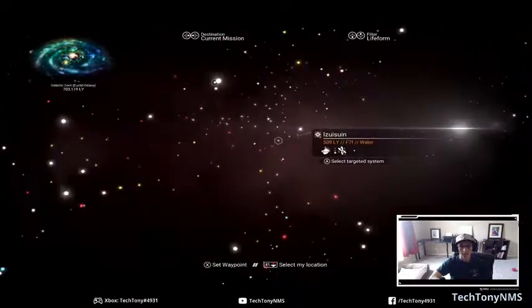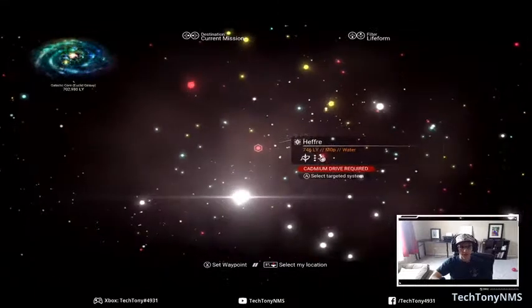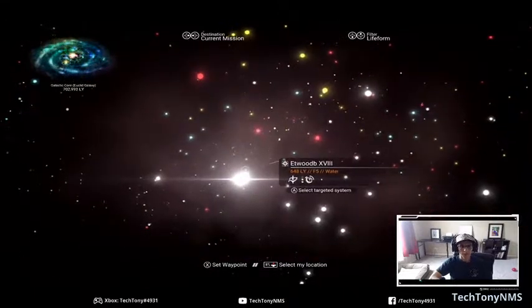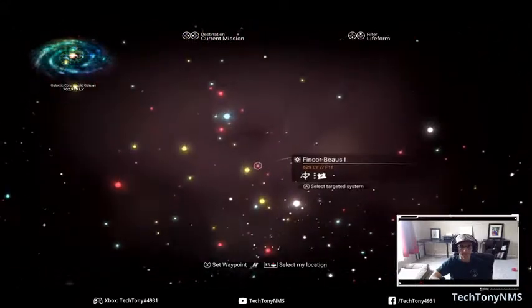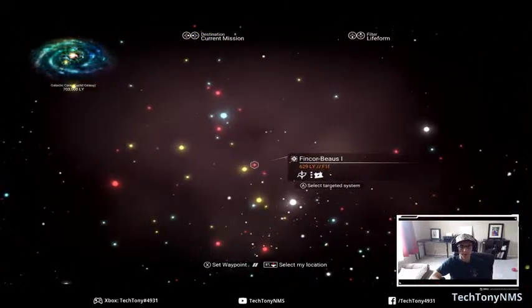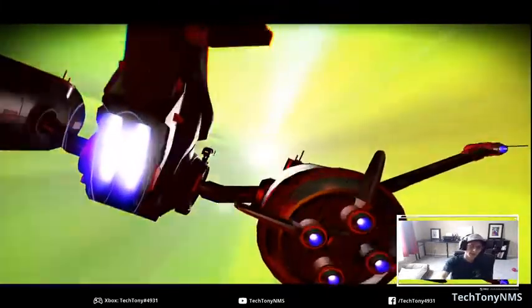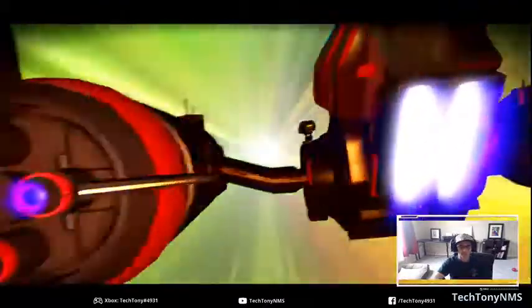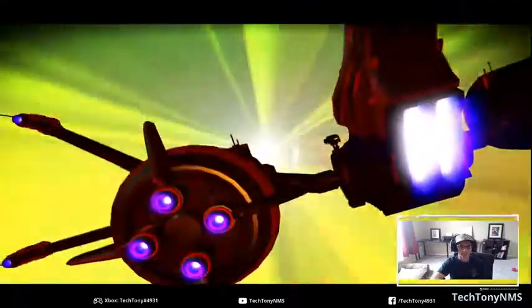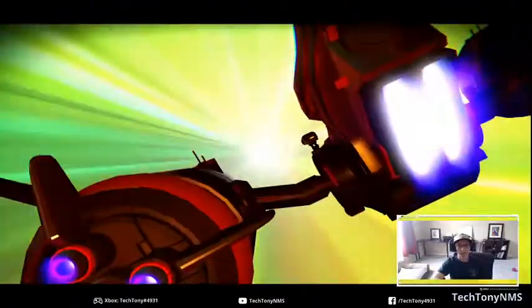I'm gonna get lost a little bit so that we can find new star systems. Jefe, but we need cadmium drive. Okay, here we go. Vincorpius. I say the name so that I can remember once I visit and not have to warp drive to the same star system twice.